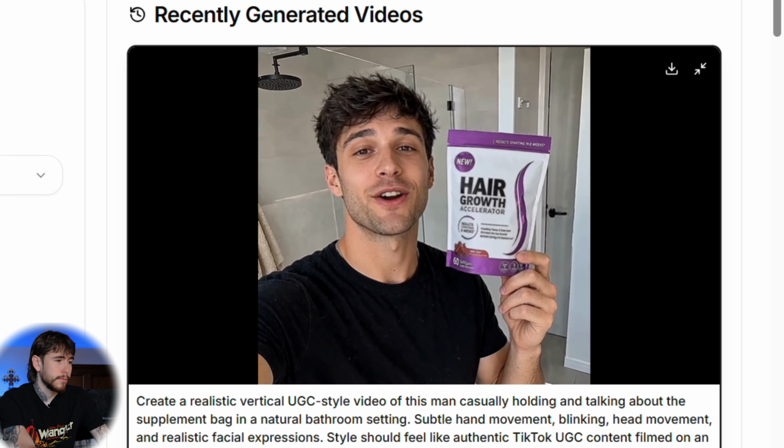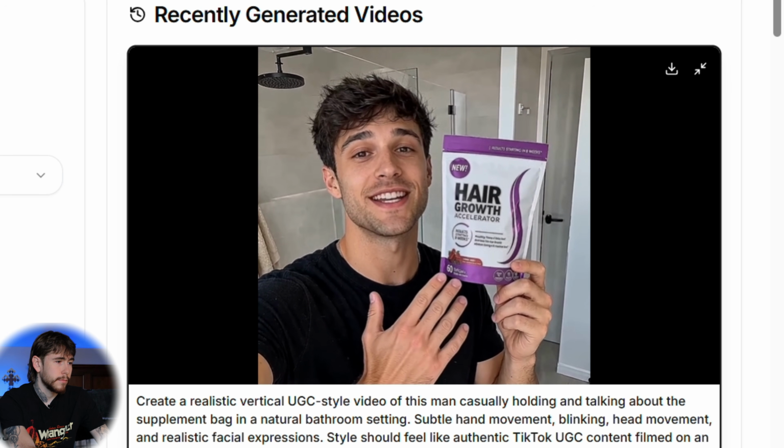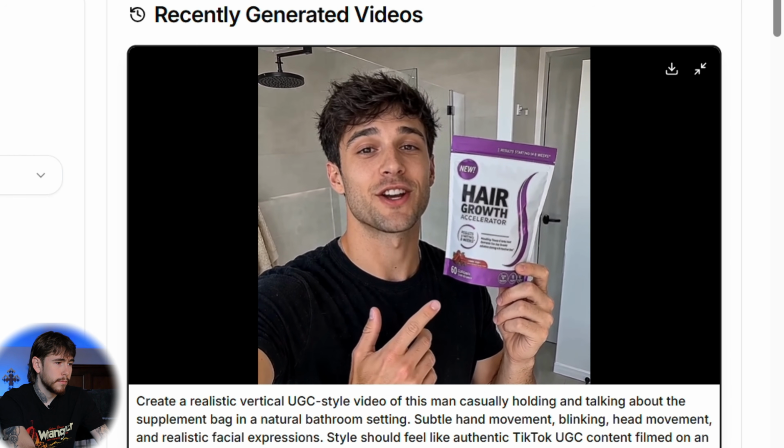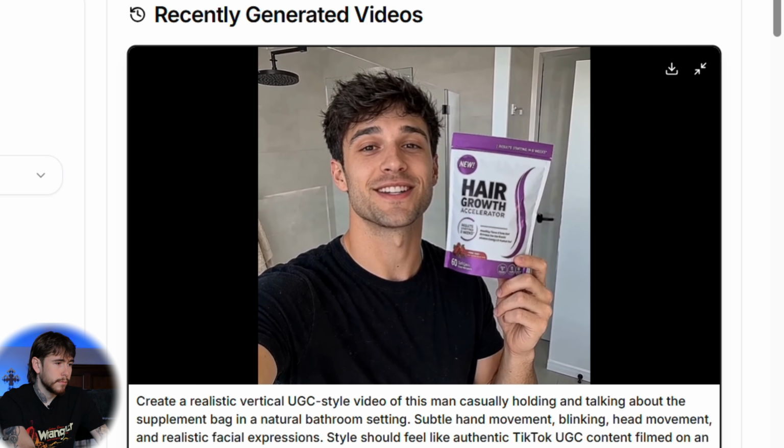Guys, I've been trying this hair grow accelerator for a few weeks now, and I actually see a difference. It's super easy to use, and honestly, I'm impressed. If you're looking to grow your hair faster, I definitely give this a shot. You can see results in as little as 8 weeks.